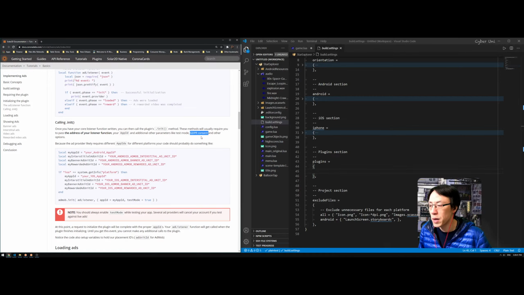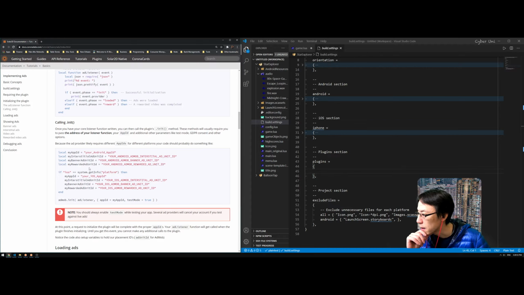I don't know what GDPR is, so I need to figure that out. And other options. Because the ad provider likely requires a different app ID for different platforms, your code should probably do something like my app ID, my interstitial ad unit ID, banner ad ID, reward ID, and if iOS, then it replaces it.